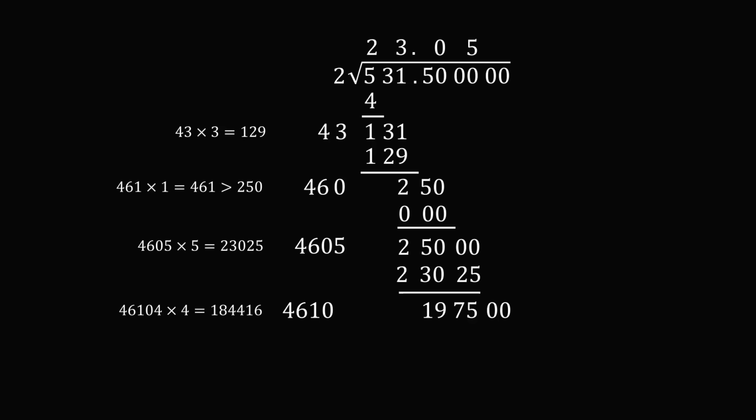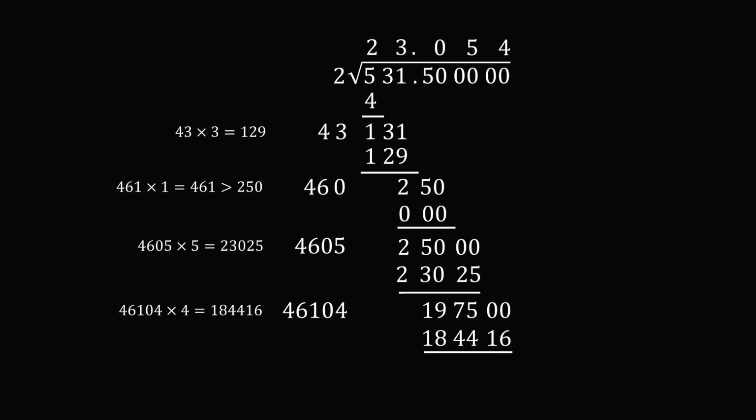So clearly, there is some difficulty in this algorithm. It does get more and more difficult as you want more and more digits. But this is a good way to really practice your times tables and estimation skills. So we put down the final digit of 4, and we put the last product, and we can see that the remainder is not equal to 0. We haven't exactly figured out this square root, but that's okay.